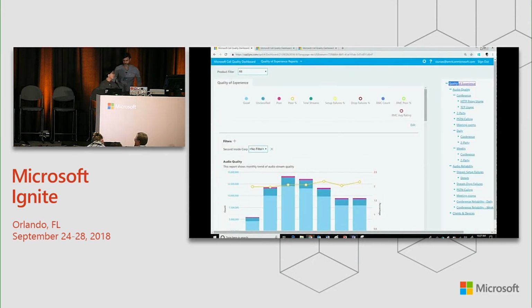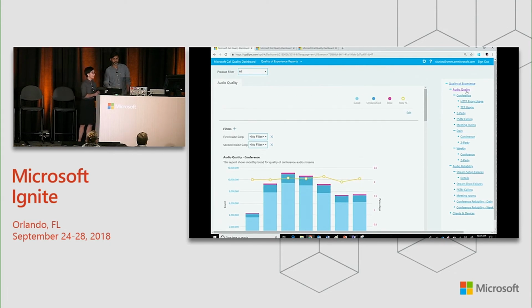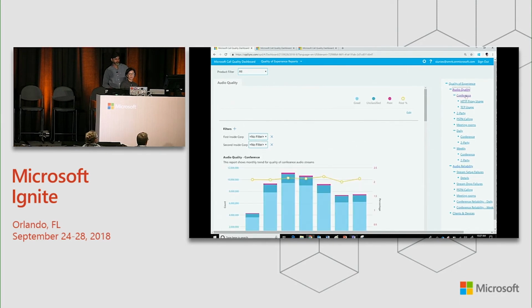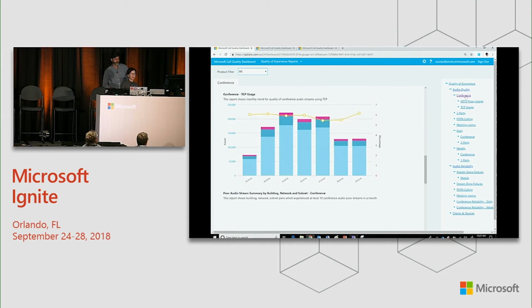Okay, so this is the first demo that I was trying to show. This is already available, so you can take a look based on the link itself, cqd.link.com. The SPD includes this particular QER data. This is MSIT data. So what happened in MSIT, for audio quality, for audio reliability. So you can just quickly click. I hope my demo machine works.